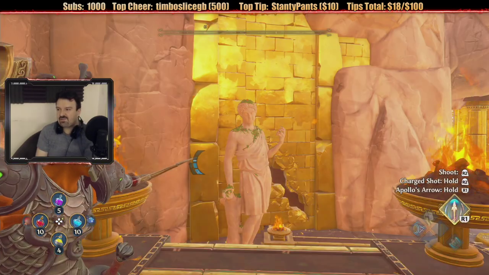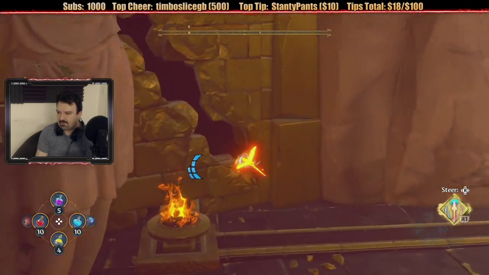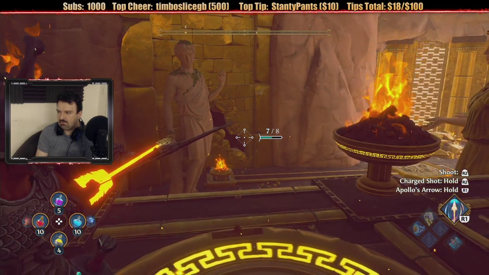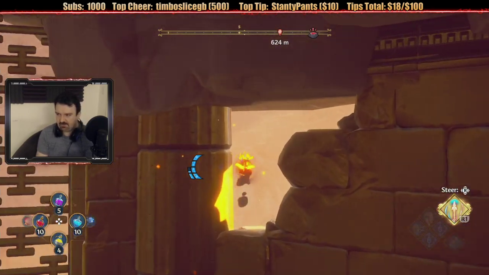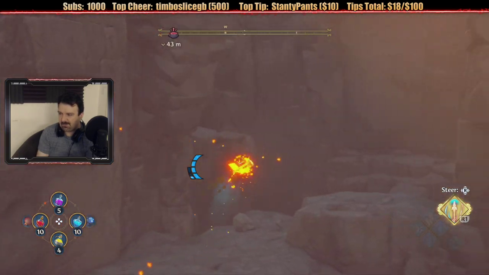Where is it? I can't see it. Shit. I'm just going to have to go in low. It's right there. Okay, so if I go in low, I should be able to hit it. All right, this is getting ridiculous now. You really need the slow down arrow to do this, but I'm doing it without it, which makes it incredibly difficult.